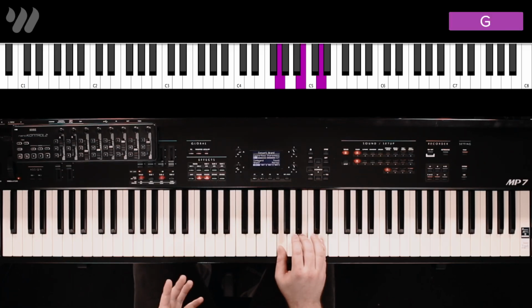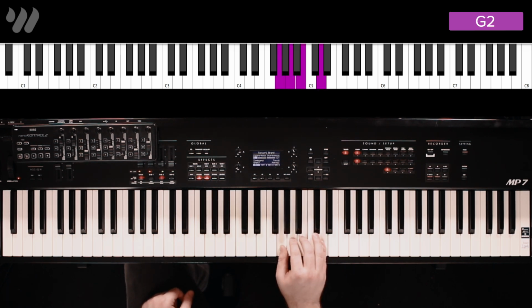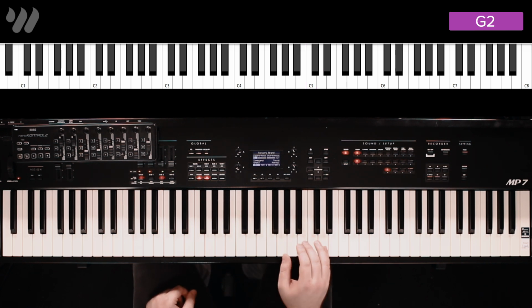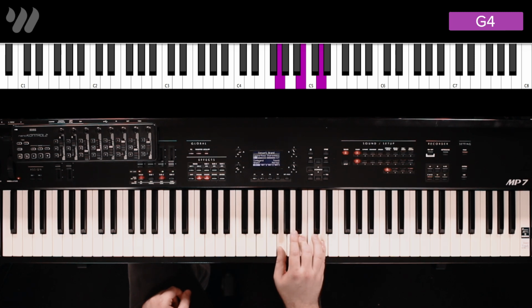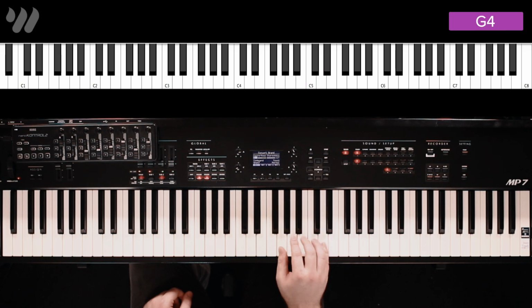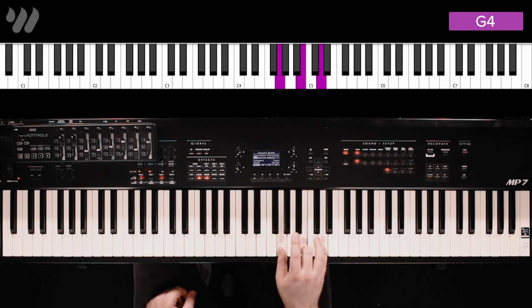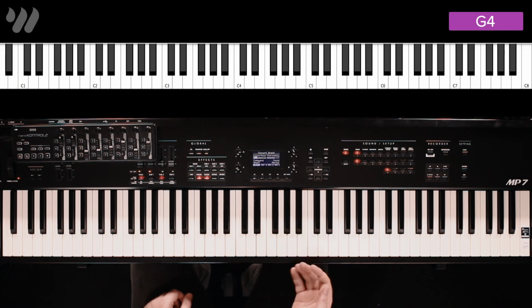And this concept works in any scale on any chord. So for example, the key of G. So here we've got our G triad, and then making it a G add 2, we'll add that A in, the 2. Same thing, if we do an add 4, all we do is add the C. And once again, our scale degrees for this are 1, 2, 3, 4, 5. That's why the 4 is the C.